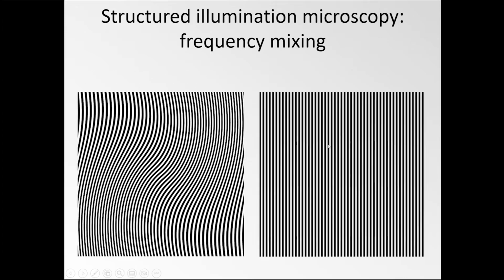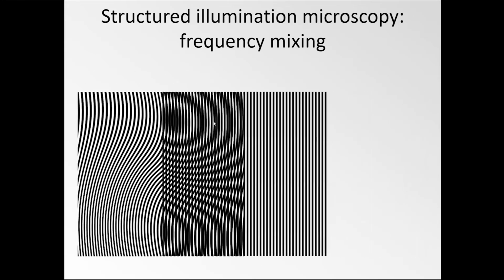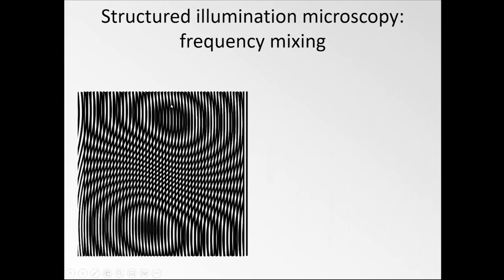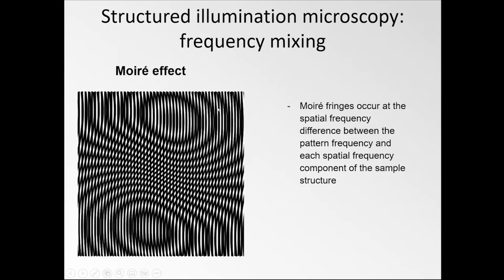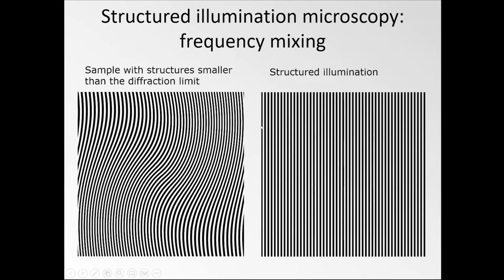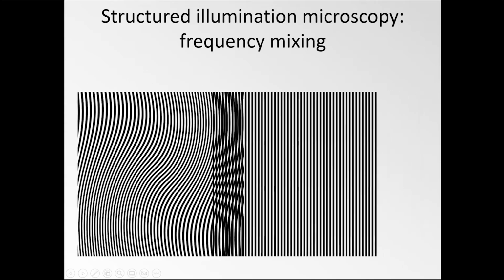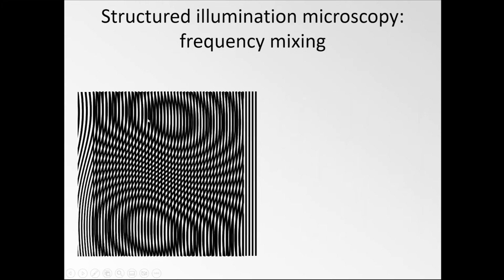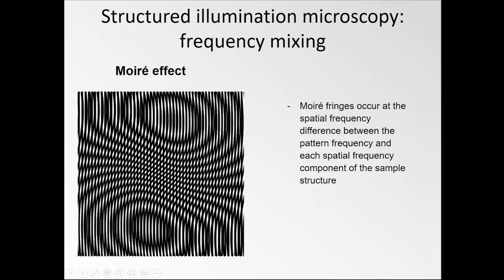So if we actually superimpose the two, then you can see an effect that is called moire fringing: the beating of the frequencies in the sample and the single frequency of the illumination together create a pattern that has down-converted frequencies. So you may notice there are coarser structures that haven't been there. Those are not the sample structure. Those are essentially the multiplication of the illumination pattern with the sample, creating these moire fringes.